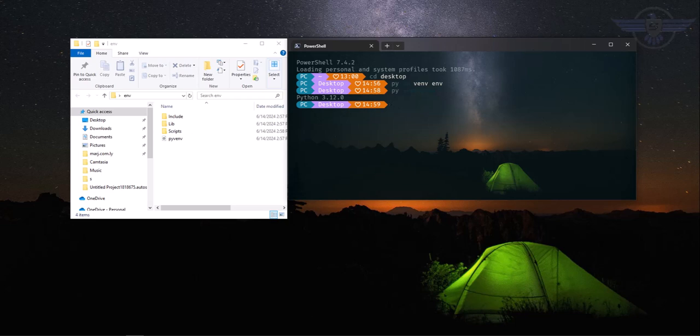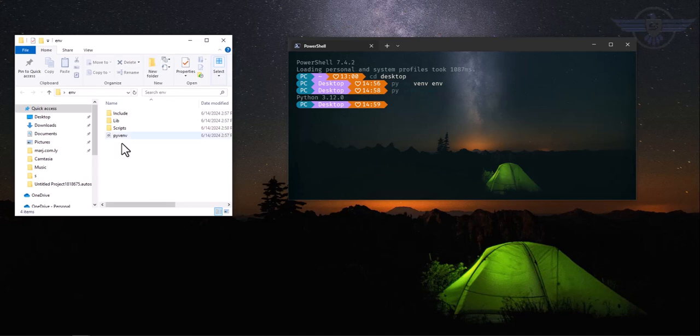So the next step is you want to navigate into the environment folder that we just created.